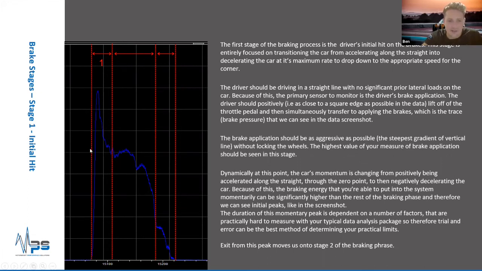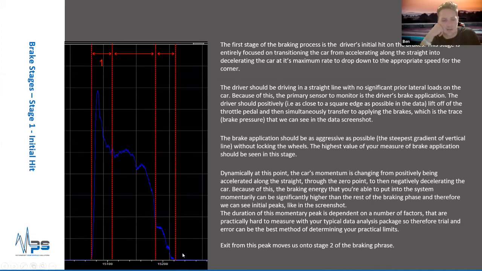Generally what happens is the driver is particularly confident approaching the corner, so they brake lightly, which would give a lower value here, and they don't apply much brake. Then all of a sudden they're 10, 15, 20, 30 meters from the corner, and they realize, hang on, I haven't slowed down nowhere near enough as I should have by this point. And we'll see this pressure rise. What will happen there is they typically have the highest brake pressure just before they reach the corner.